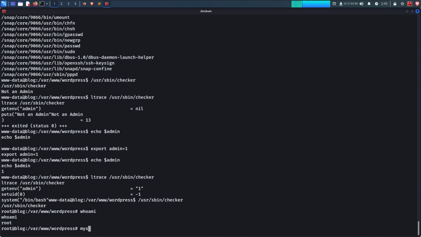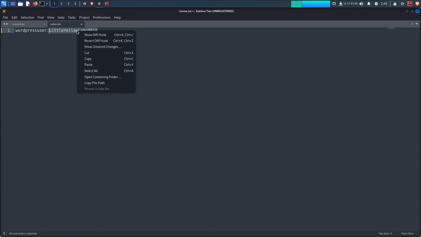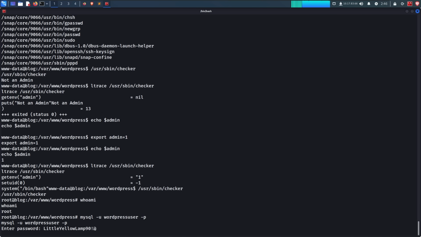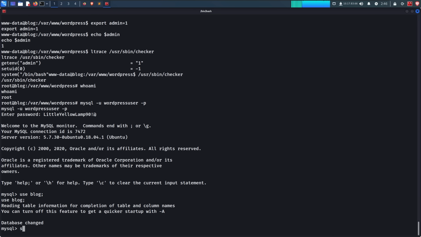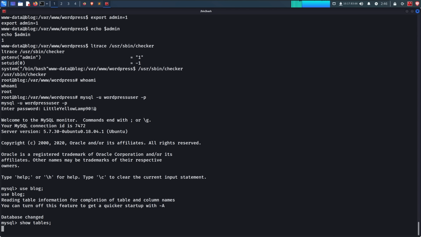So let me do that. I'm going to say MySQL, WordPress user, -p. This is the password, and I'm going to use blog. Show tables, to make sure I'm in the right database.